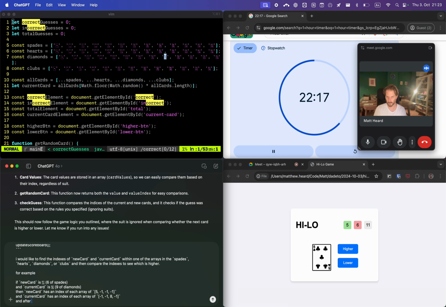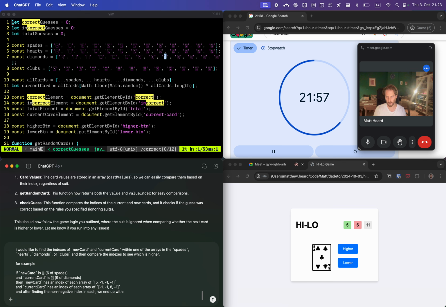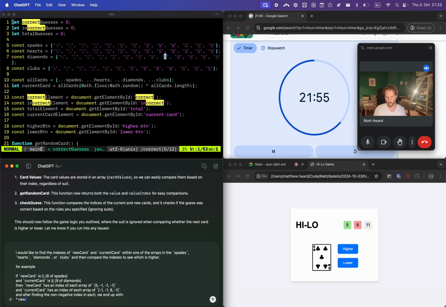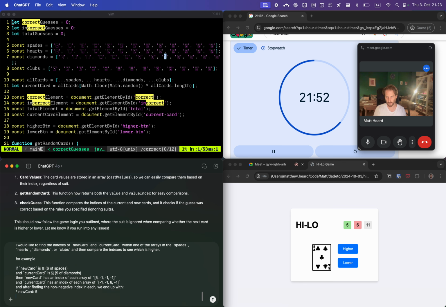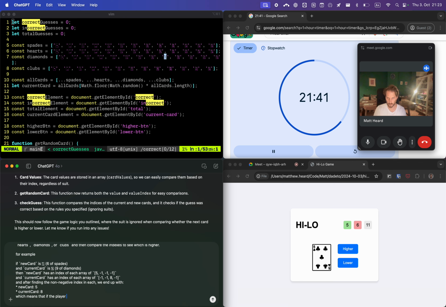And after filtering out, after finding the positive, the non-negative index in each array, we end up with new card 5, current card 8, which means that if the player picked higher, they are correct.